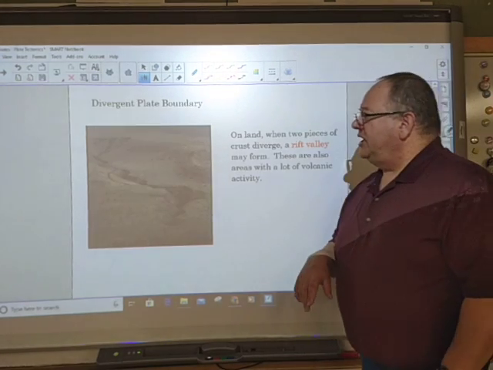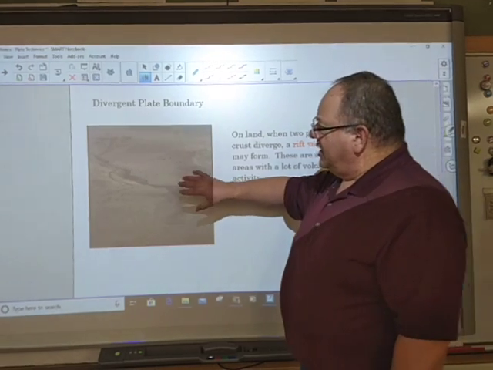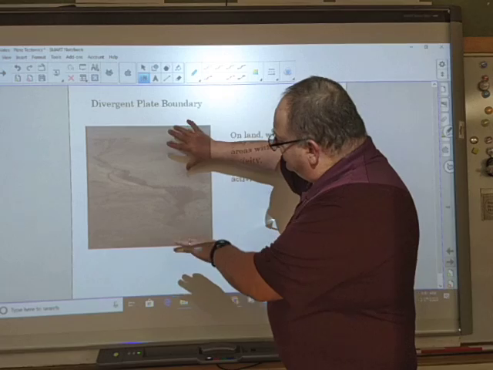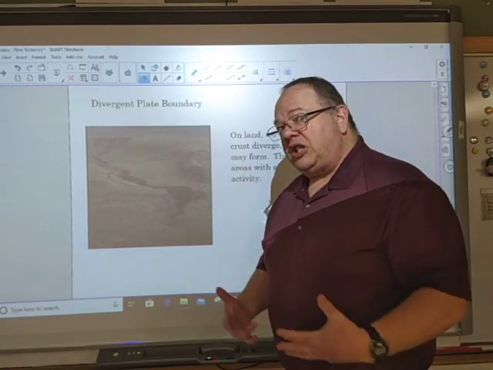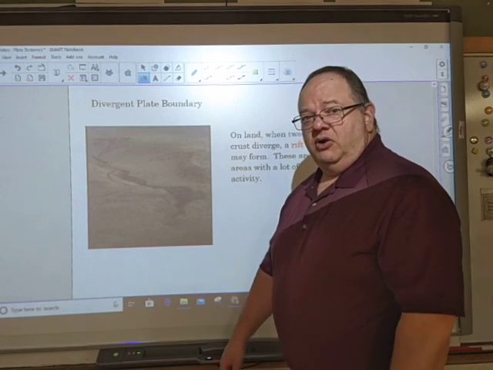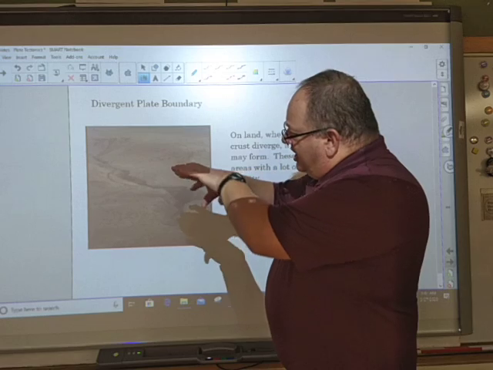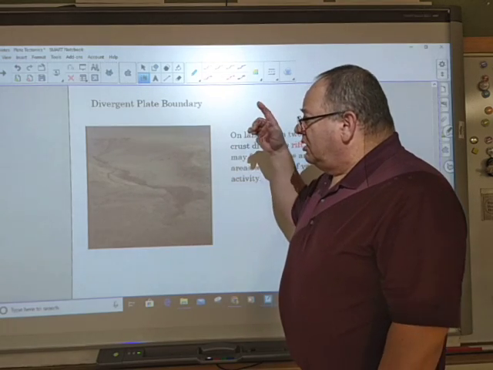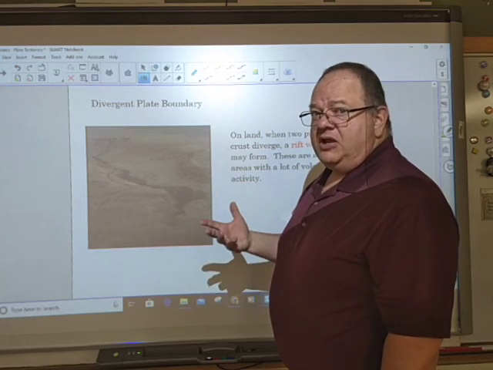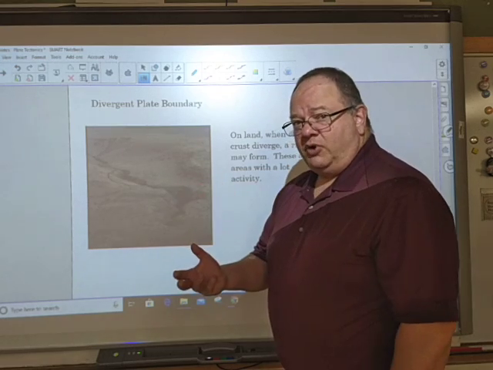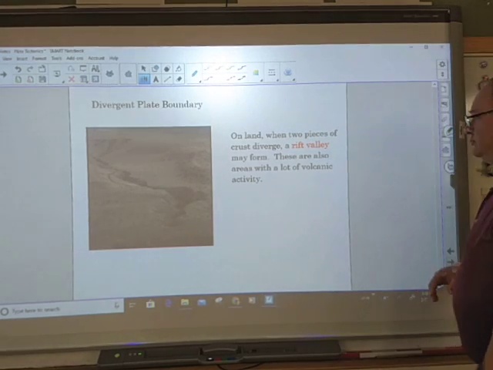Right here is a picture of a rift valley on land. And you can see there's a crack in the land. These pieces are moving apart from each other at geologic time frames. We're talking an inch or so, maybe a year. And that crack is forming and fills in. Now, very likely along this rift, there's places where there may be volcanoes forming, because as you reduce that pressure down below, you get magma and volcanoes.